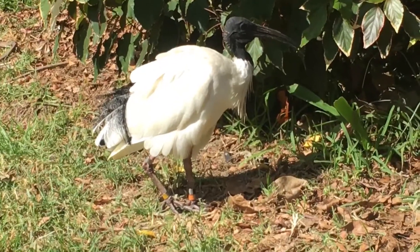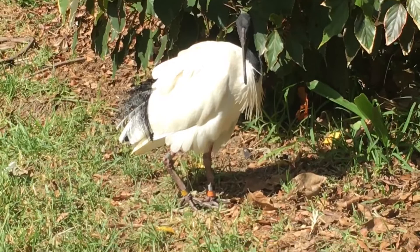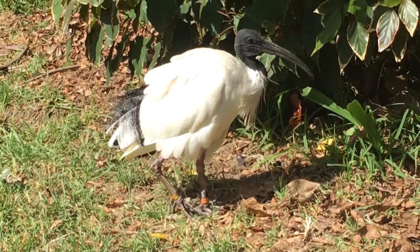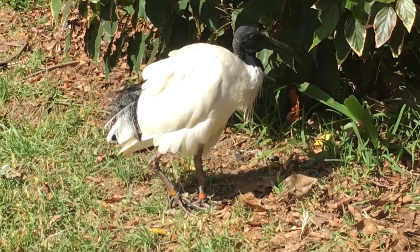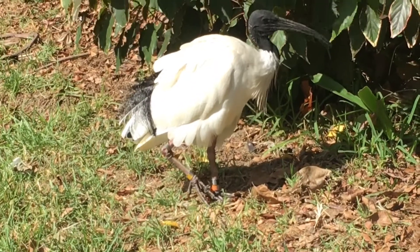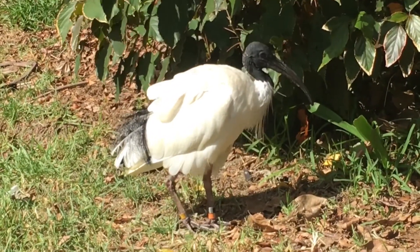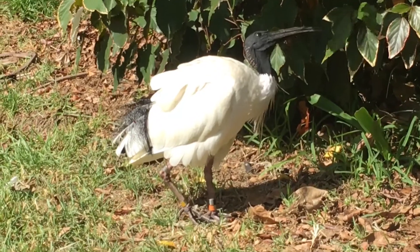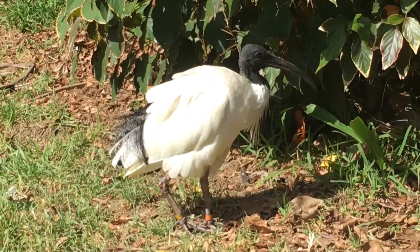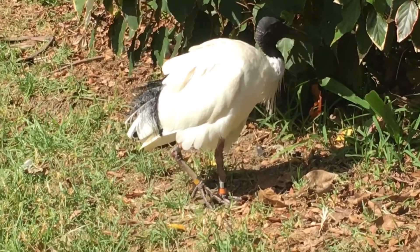They'll lose those head feathers and become adults at the age of three. Here we can see a color-banded adult female Australian White Ibis. The short bill indicates she's female. The color bands on the legs are black, orange, metal, and yellow. This bird was banded in 2008, at which time it was at least three years old. It's now 2018, so we know this bird is at least 13 years old, and it's regularly seen here in the city of Sydney at Hyde Park. There's lots of food in the park, and also lots of scavenging from people.